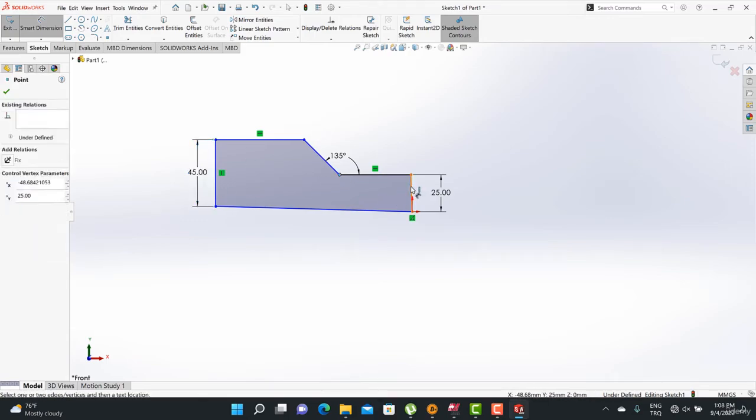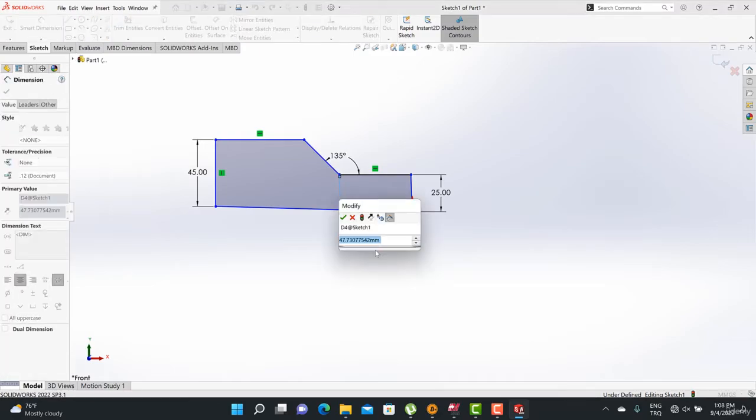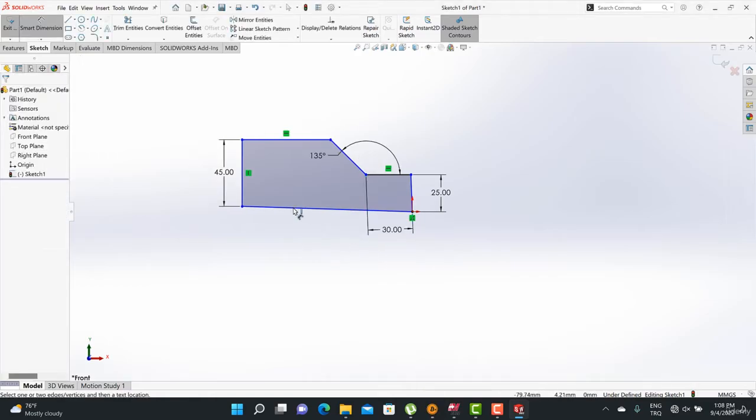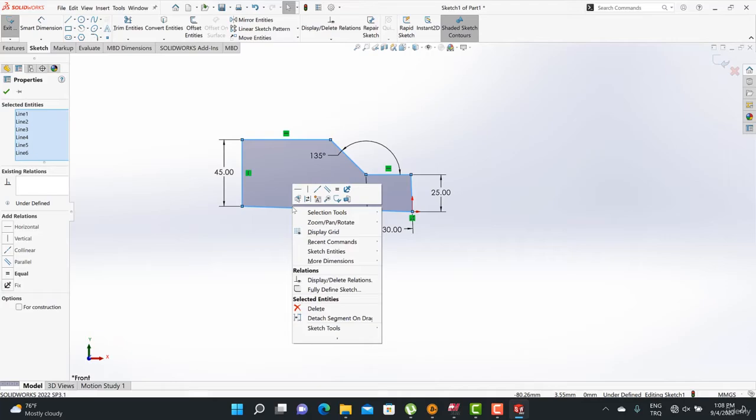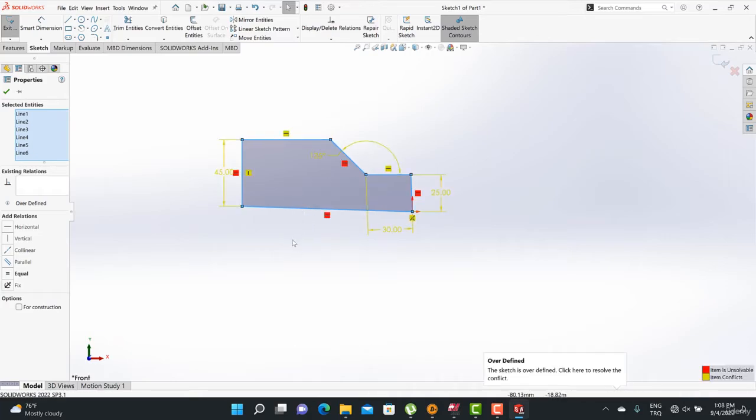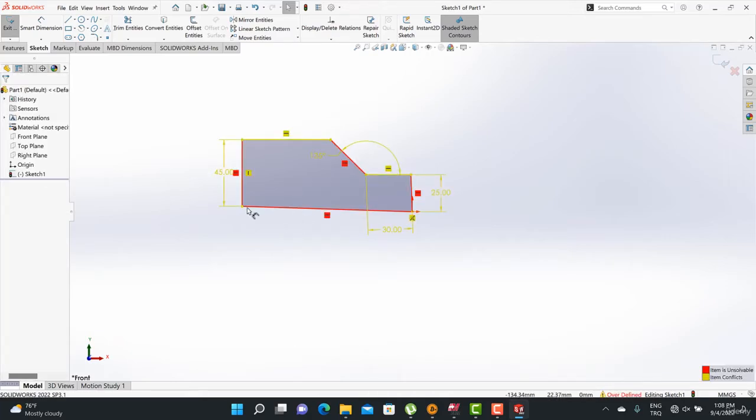Maybe we should also decide that this area can be 30. You can see that there is some degree here. I don't want that, so we can use the right mouse button to make it horizontal, but we get some error here.